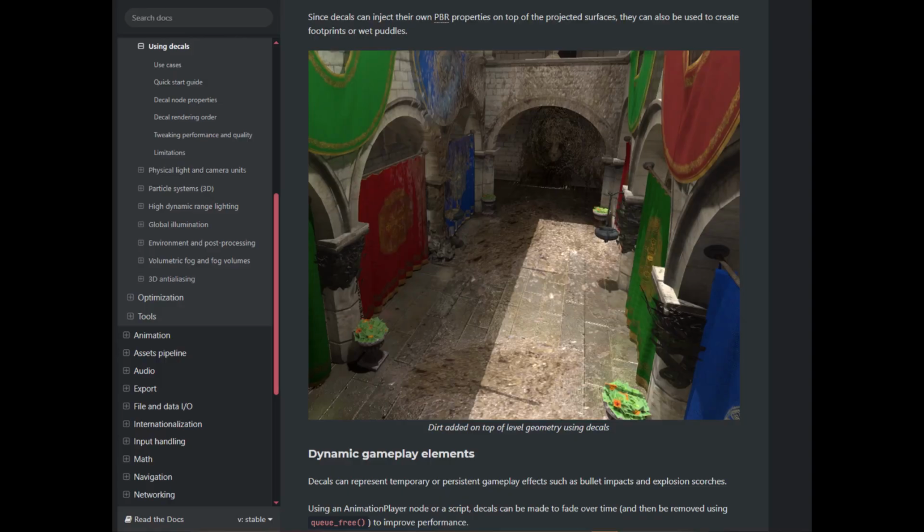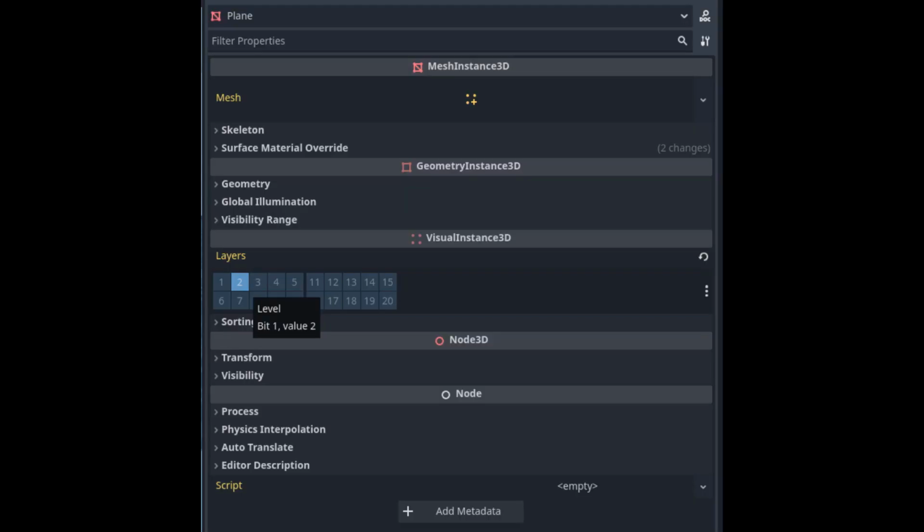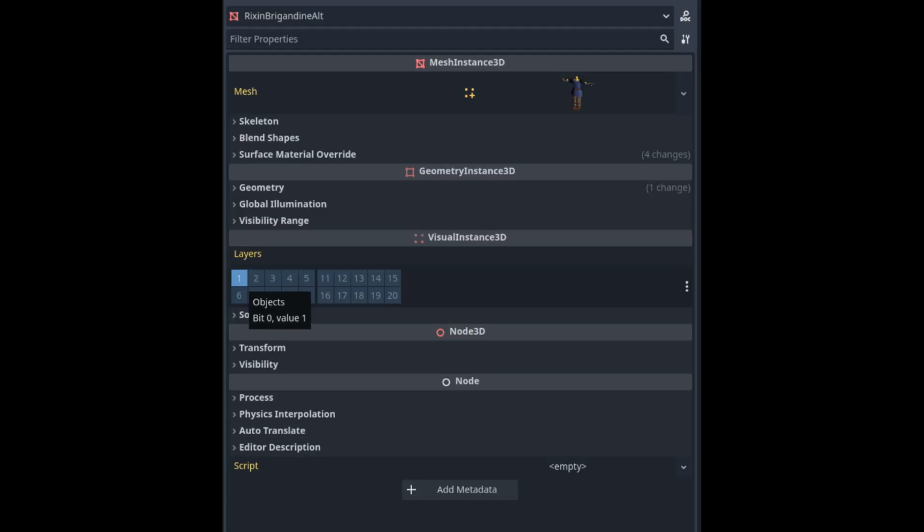Before we start, we need a graphic for our shadow. Once we have the graphic, we can move on to how we draw that shadow to the screen. In my case, Godot has a special visual instance called a decal, which projects an image onto intersecting geometry. Since we're expecting to draw shadows on levels, we can set the visual layer to a different value so the decal can be drawn onto the level geometry without it also drawing on top of our characters. Our decals and levels need to share visual layers, but our decal and characters cannot.